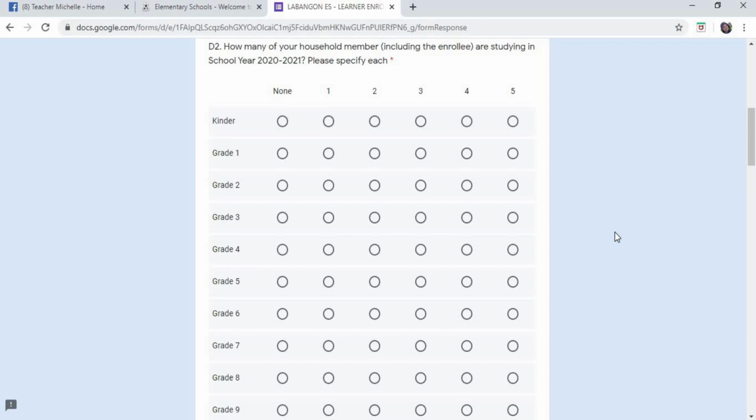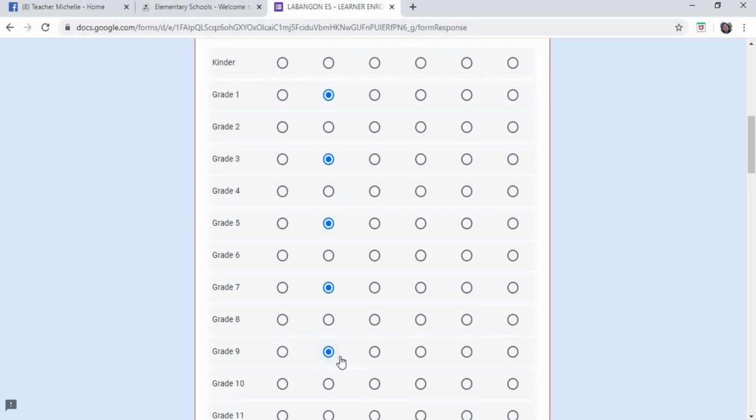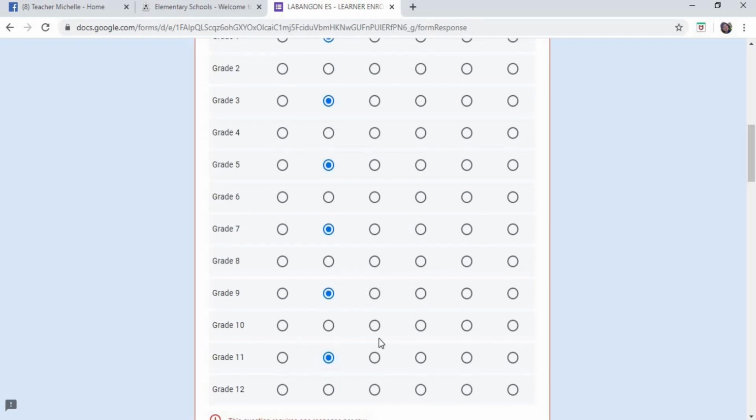So one is grade 1, one is grade 3, grade 6, grade 9, grade 10. Just say for example, just like that. So you will be clicking 1 grade 1, 1 grade 3, 1 grade 5, 1 grade 7, 1 grade 9, 1 grade 11. So that's all. 1, 2, 3, 4, 5.